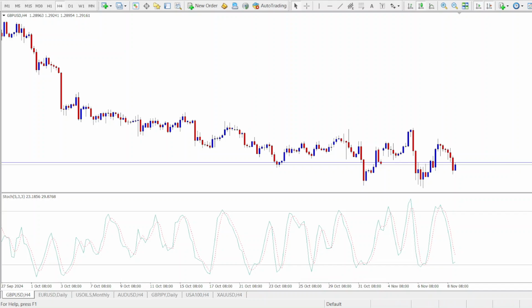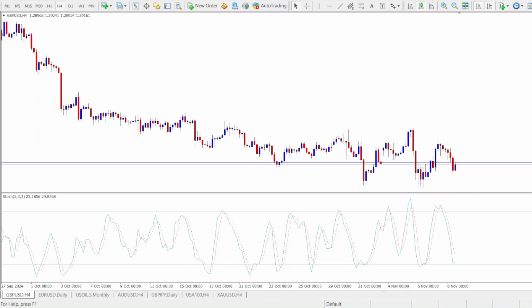Now, the stochastic oscillator can tell you when the market is likely to be overbought, that is when the value is above 80, or when the market is likely to be oversold when the value is below 20. It helps you to spot potential reversal points. This is especially useful in range-bound markets or when you are trading in choppy conditions, which are common during the day. But as you probably know, it's not enough to use just the stochastic oscillator. It's all about setting it up correctly for the best results.